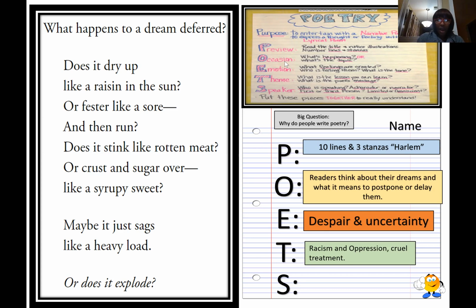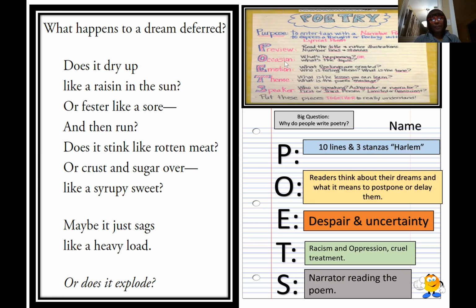It was racism. Although the civil rights movement was over, we still had schools that were segregated. We still had racism. We still had African Americans not able to receive jobs and go on job fairs or job interviews like their white counterparts. So there was a form of racism and oppression. And oppression means cruel treatment. So what is happening? What are we learning? We're learning what really happened during that time through the eyes of Langston Hughes: racism and oppression.